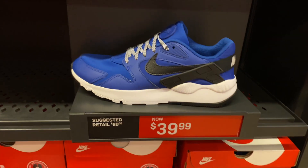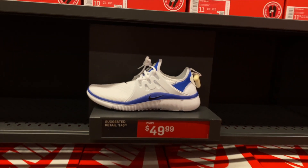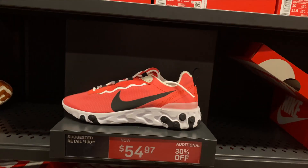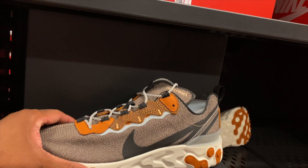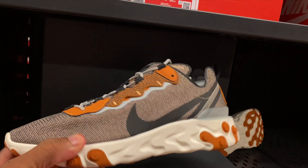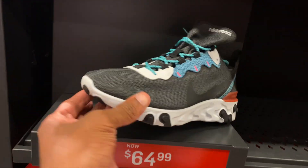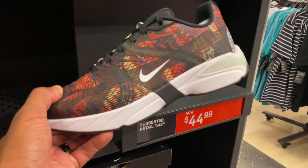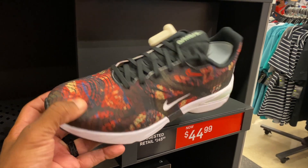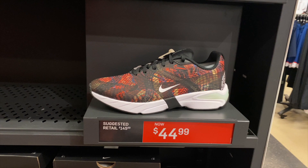They got the nerve to put these in blue — $40 for those. Got the white joints, black joints. Hard pass. $50 for those, $5 for these with additional 30% off — not a fan but that's a good price. I like this one at $64 because the material is different — it's not an Air Max 87 by any means but I like the material. Stingray by the tongue — clean shoe. Same stingray pattern, different color, same price. $55 — $44 for these. What are they called? The Gold Switch? Hard pass.